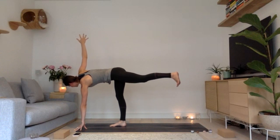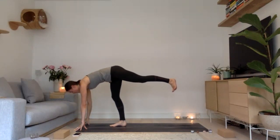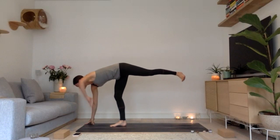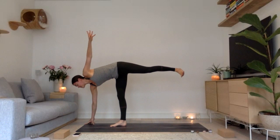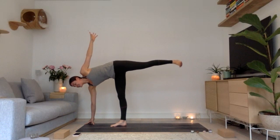Another inhale here. And then as you exhale, you're going to take your right hand back down to the floor. And then on your next inhale, you're going to find a half moon. So start to float now, the left arm up, stacking your hips, and finding as much openness as you can here. Take another in breath.